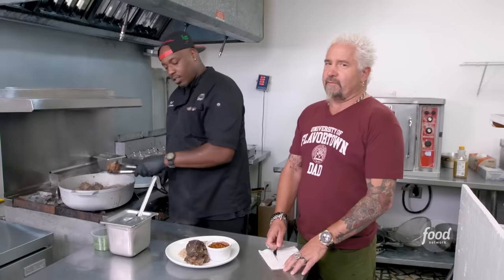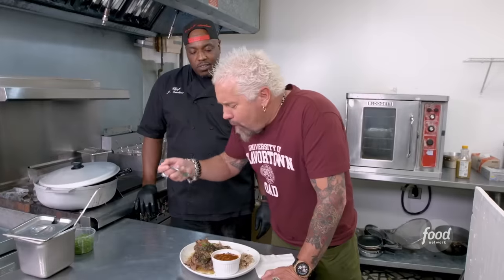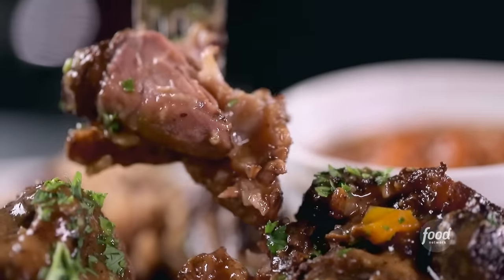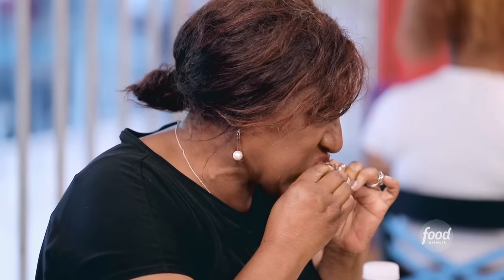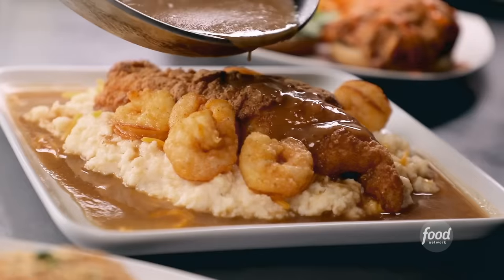Time to get down to flavor town — love me some oxtails. Put a little of that gravy on there. We're calling this Memphis Caribbean — it's more southern, a good stewed and braised oxtail with just a little kick of Caribbean flavors. Not spicy, but perfectly cooked. I love that you put a nice hard sear on it. The texture's one of my favorite things. You gotta cook it enough to render that fat and connective tissue. Tender rice, good beans, seasoned perfectly — it's delicious. The flavor is incredible; they fall right off the bone. This is insane — it's bringing all types of flavor together and it's just Memphis on a plate. Everybody's happy when they come in here and full when they leave. You believe in what you're cooking and the way you're offering it to people — it's great. Keep an eye out: Beyoncé and Frosted Tips going live in Flavortown — we coming!